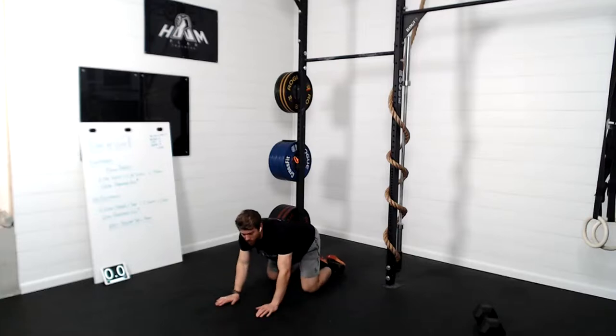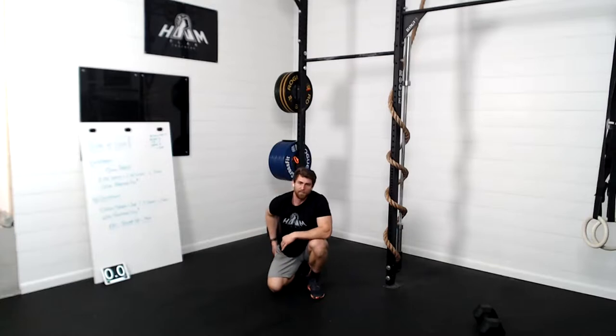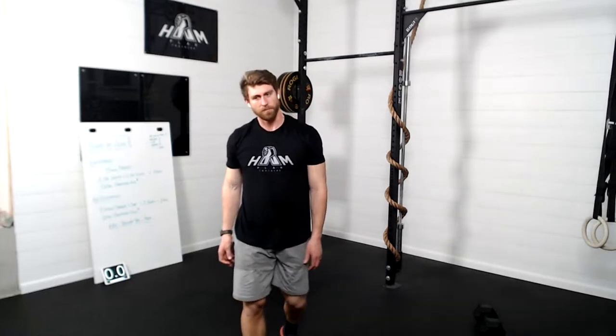One arm will inevitably be better than the other, and that's okay. This gives us some weakness and something to work on. All right, just keep trying to lift that arm, or I should say both arms, up off the floor as high as you possibly can. Good work, guys. Reach, roll, lift.